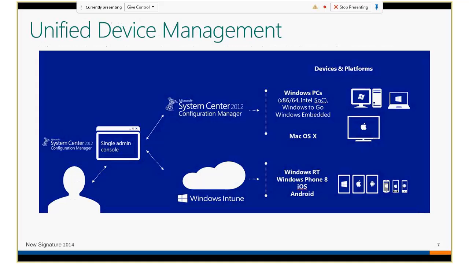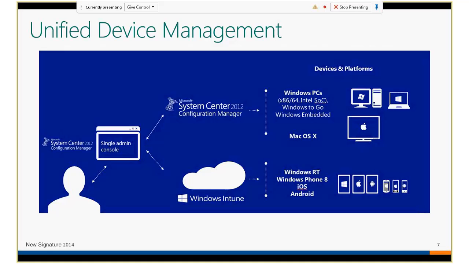So, unified device management. When we need to utilize all available features between these two products, we'd see ourselves in a similar situation to what we see outlined on the screen right now, where we're integrating these two components together to provide management of the different types of devices we have in our environment.